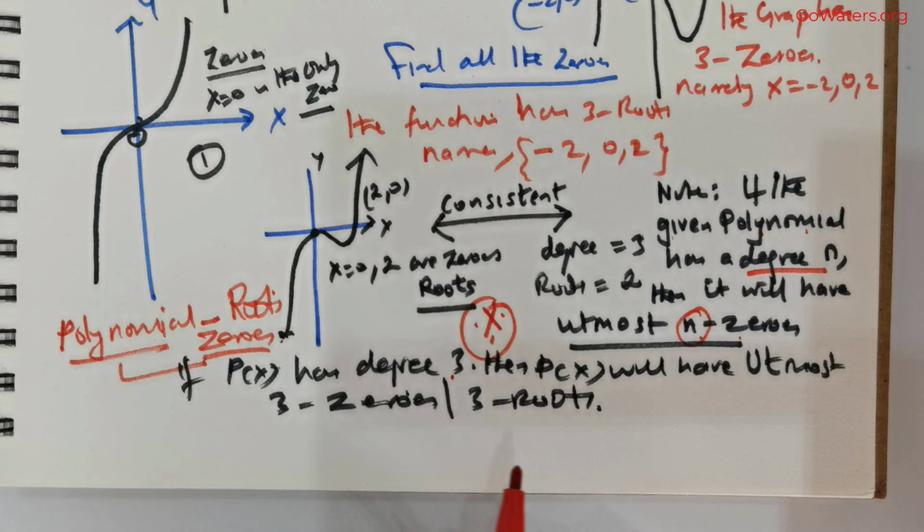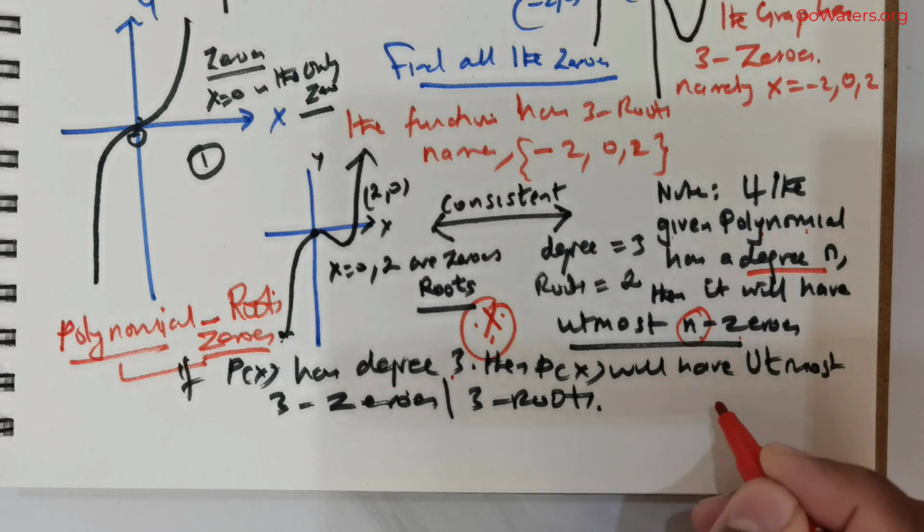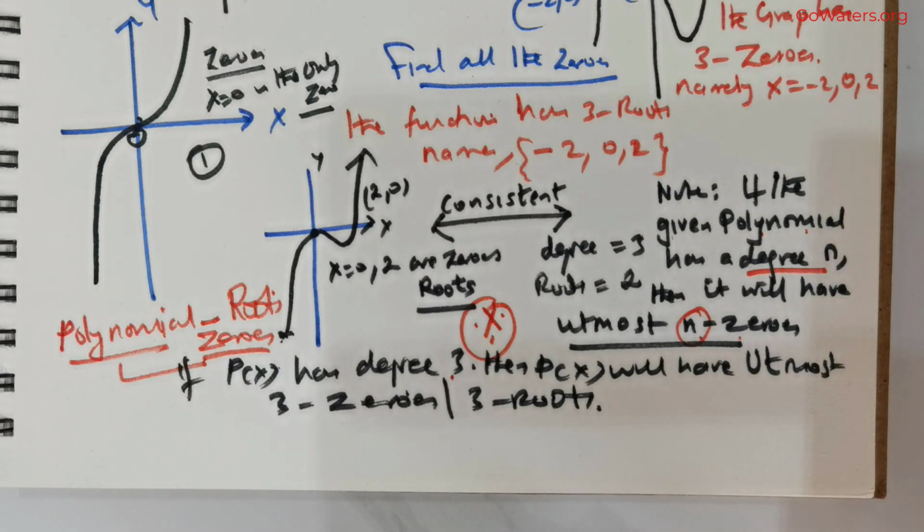That would mean it is not necessary that the polynomial should have 3 roots all the time. No, it can be 3, it can be 2, it can be 1, or it need not have any zeros at all. There are polynomials which have no real zeros. So the key word is real. But anyway, I will not go into that topic as of now. I will introduce it to you slowly as we gravitate more into the subject.